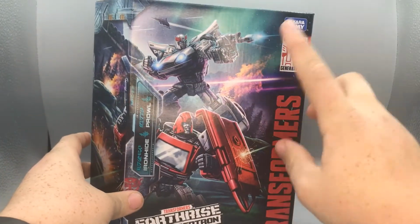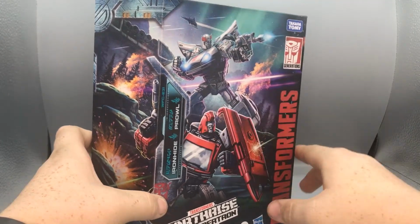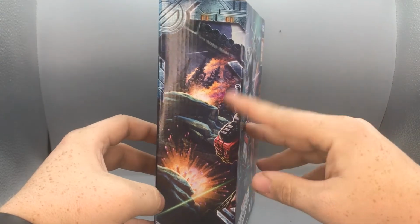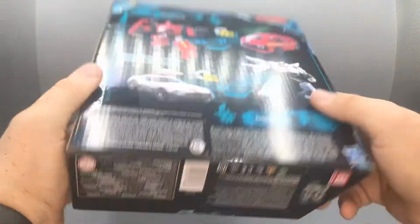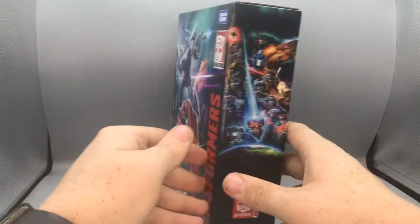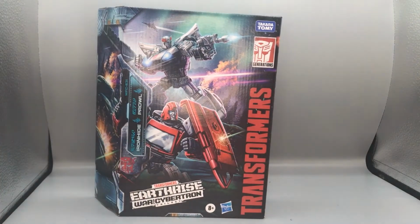Taking a look here, you see Prowl and Ironhide, and you can see Dirge in the background up here, with blaster fire around them. On the side, it says deluxe class figures. A little art there. On the back, you got some product shots. Not much more at the bottom or the top. And on the side here, you got the classic poster that they showed for this line. But that's about it with the box. So let's get to it and open up Ironhide and Prowl.